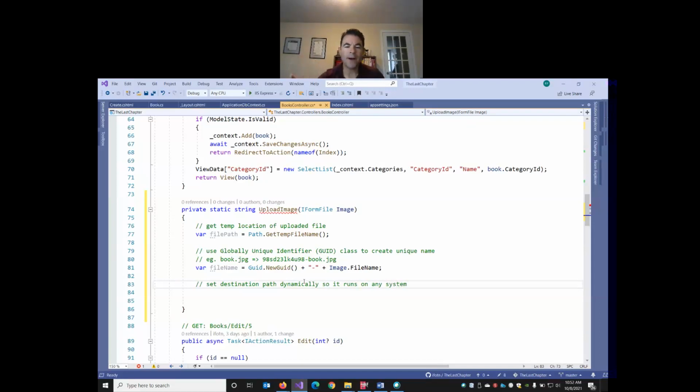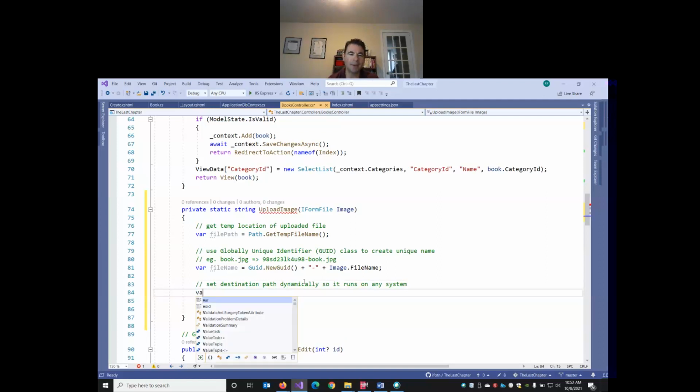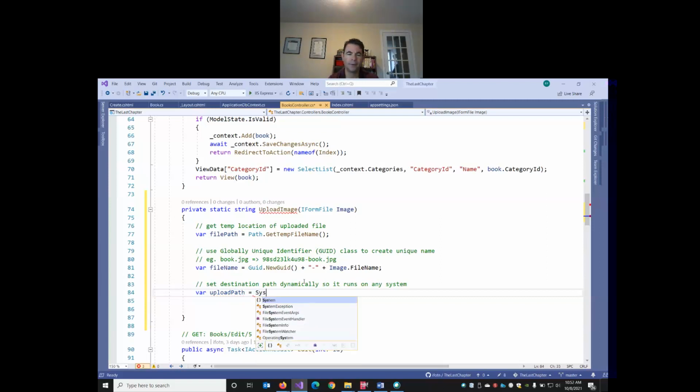In order to write the file path, we can't use a relative path. It has to be an absolute path, meaning it has to start with the root drive letter. The challenge there is that it's going to be different. I don't want to hard code the path because when I run it locally, that path is going to be very different than when I upload my application to Azure, which will have a different file structure. So that path needs to be dynamic, so we can move the application from server to server without having to rewrite the path.